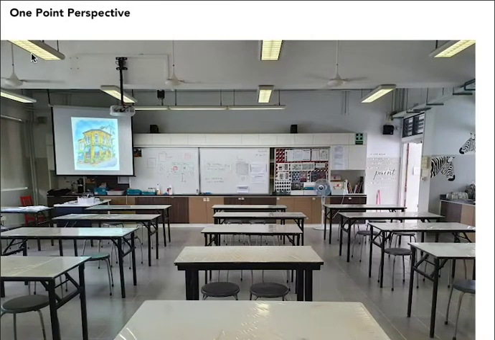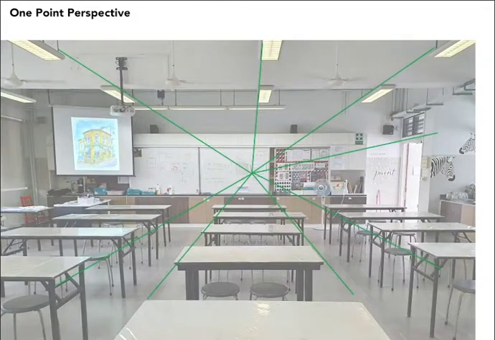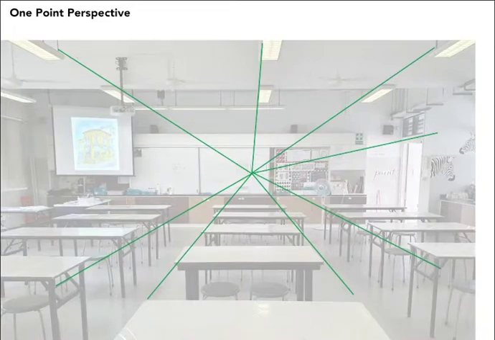And can you see that they all again seem to converge or meet at a point somewhere in front of this room where the whiteboard is, and they seem to meet somewhere here. Alright, so let's take a look at how these imaginary lines look. So I've indicated the lines in green. Can you see that they seem to meet somewhere here? So maybe I'll dim this down so you can just see the green lines.